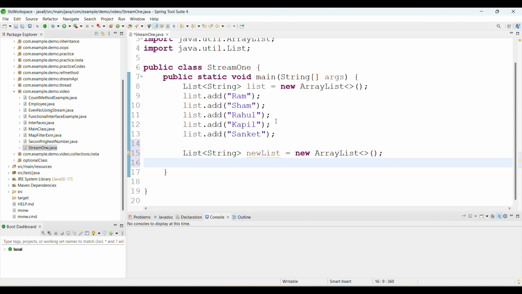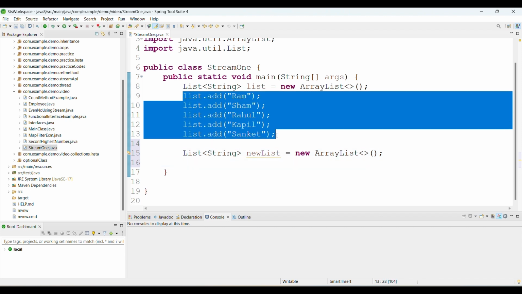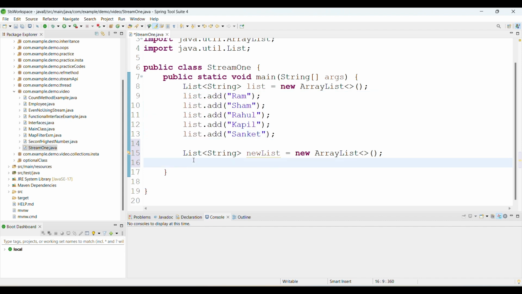Now we want to first traverse the whole list, so we use a for loop. We get the element from the old list.